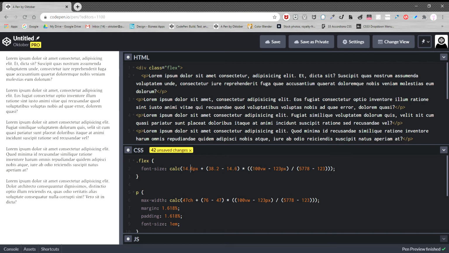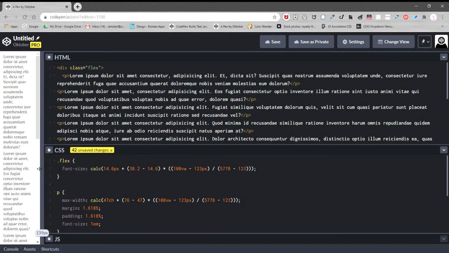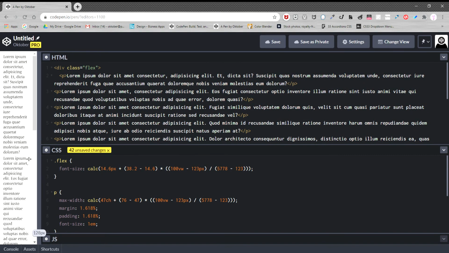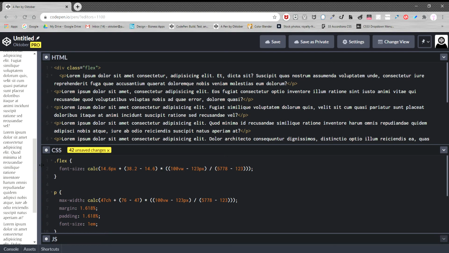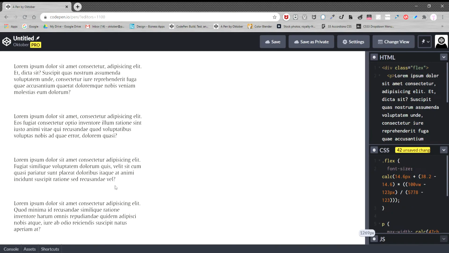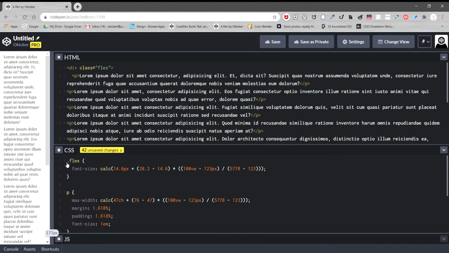So smallest font size, largest font size, total viewport, smallest viewport, largest viewport. Now when I do that, it works. So this would work, especially if you're trying to do Apple Watches or any sort of smartwatch. Super cool, super fun, super easy.